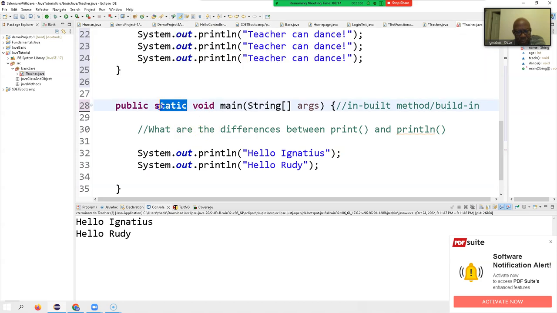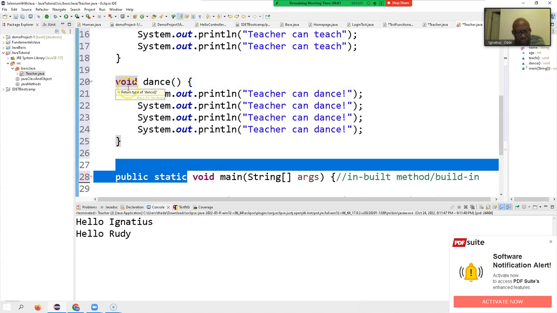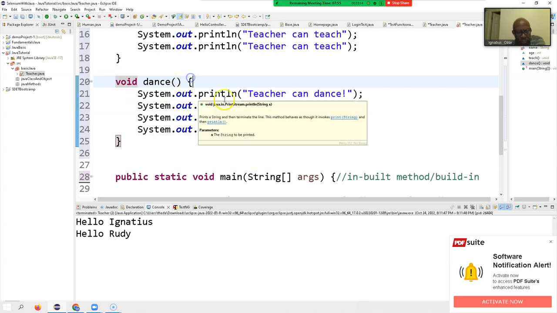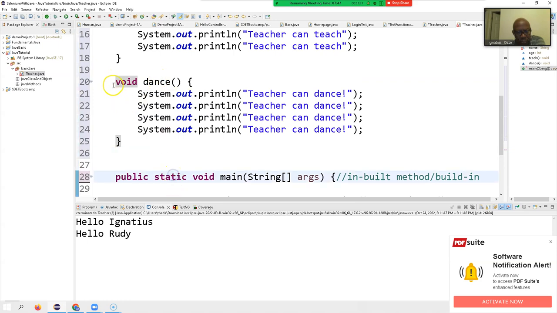this method is static. Okay? And this method also has to be static if we want to access or use them without creating an object. If it is static and it is static, then we can access. If it is not a static method, there is no keyword static here, then we have to create an object to access them, because it is static, but it is not static. Understand me?